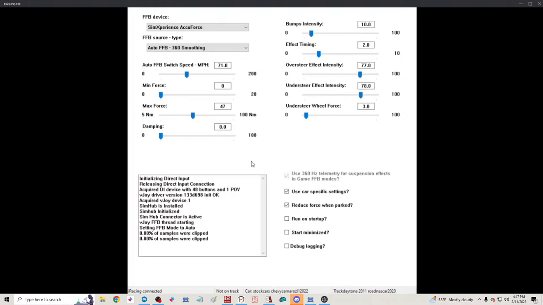So I will tell you, though, what IRFFB doesn't like is when I start switching between screens. What I've learned is if I'm in practice, you hit the green race button and it takes you into the race. How I've gotten mine to settle down is I don't swap between screens during that process. I just let it take me over and I stay. If I'm using alt tab between screens, that's when IRFFB, direct input, vJoy, and the game start getting confused on who's driving your steering wheel. But as long as I keep it clean like that, then it settles down.